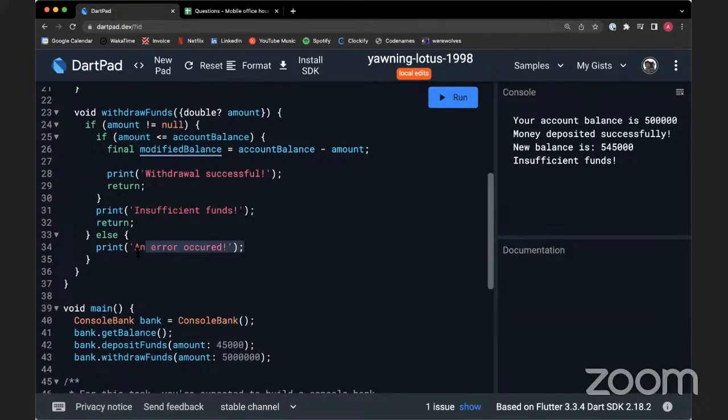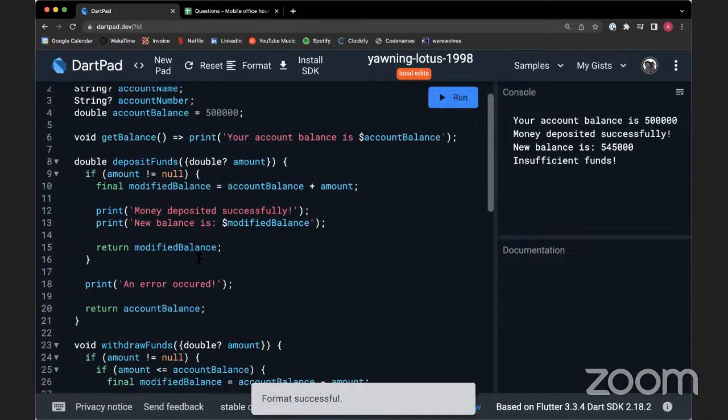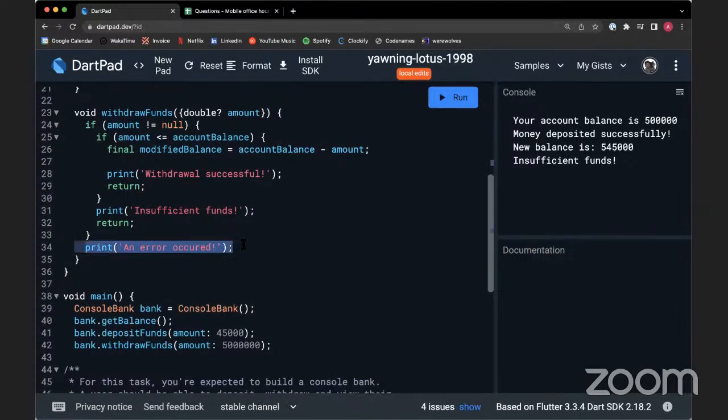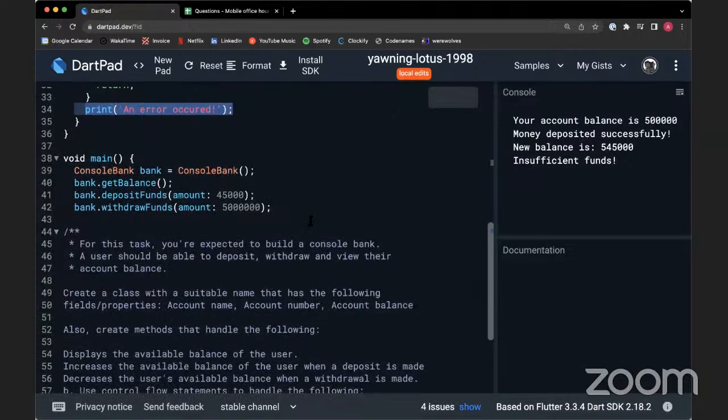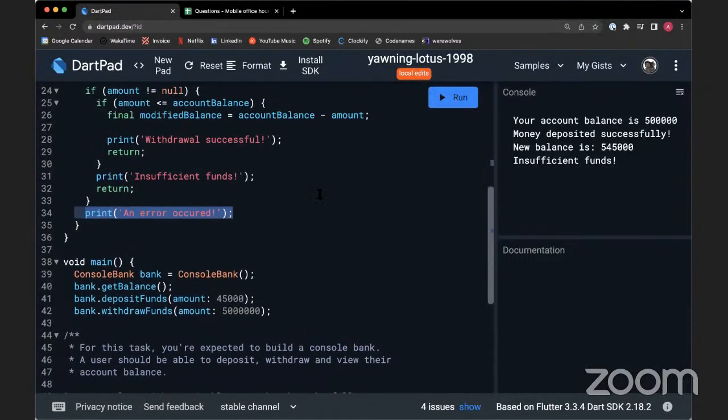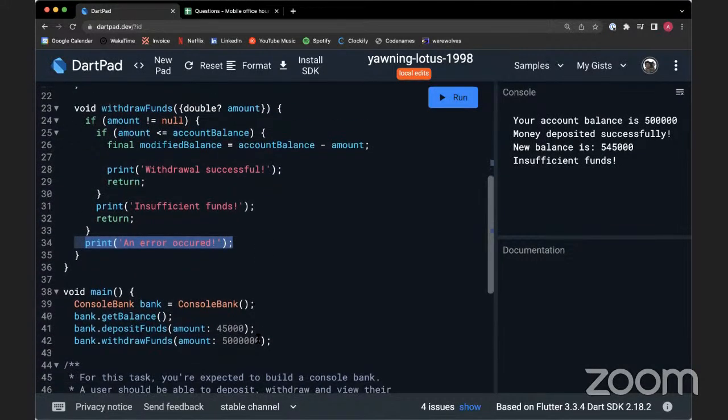And we can also do that here. Not necessarily. It's not exactly required for the last statement because this is the default value returned if any of these fail. So if I were to run my code now, I'm still going to get just insufficient funds because we're passing in way too much money.